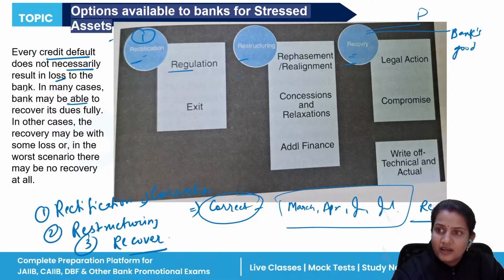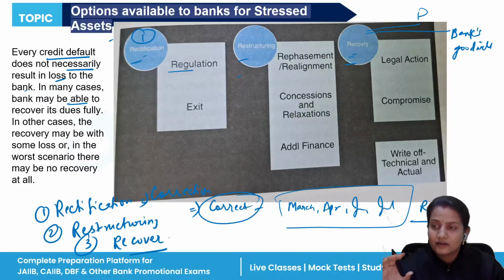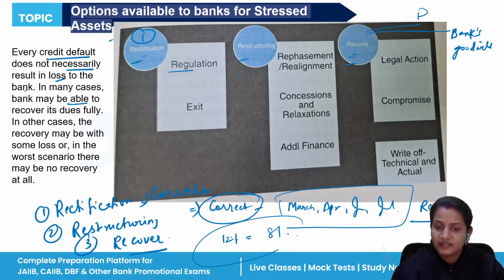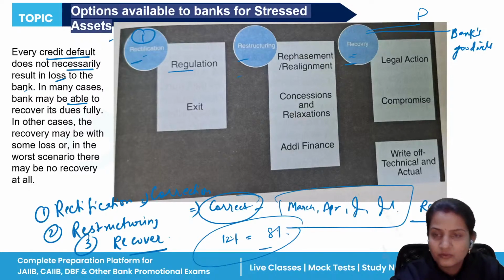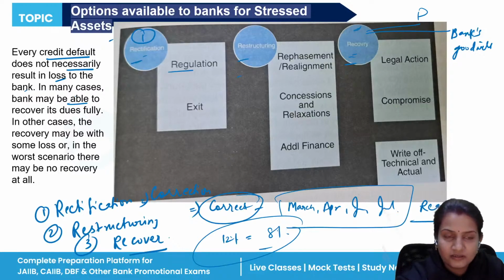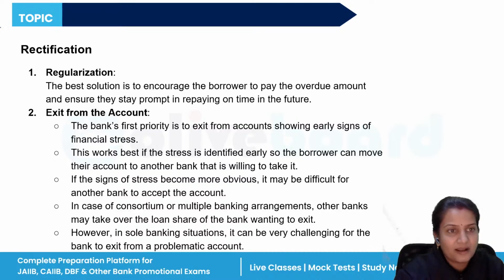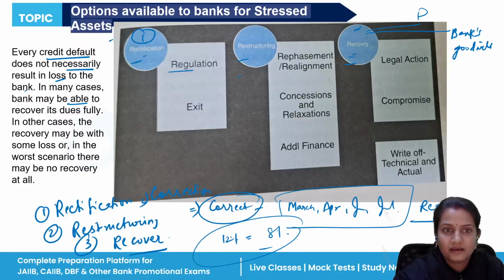That is why banks give opportunities to the borrowers, saying, okay, I'm giving you chances to repay my loan. I have brought the interest rate down from 12% to 8%. At least now you recover my money. But no, the borrower will not do that. So the last stage is the recovery.